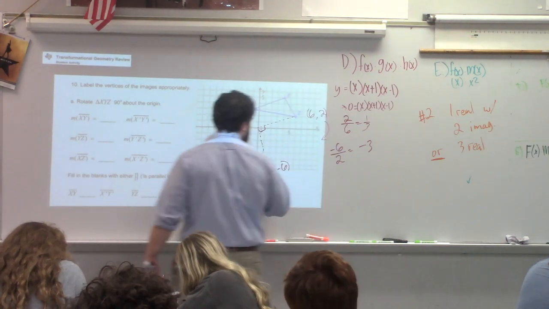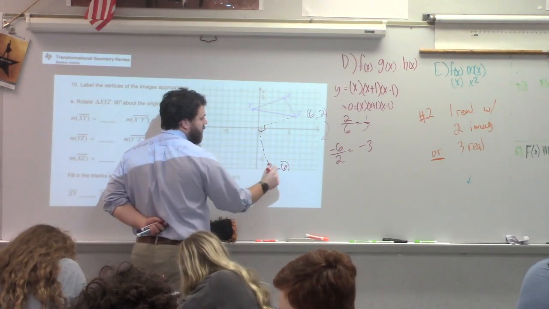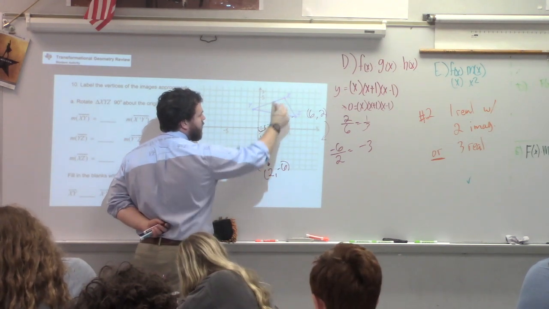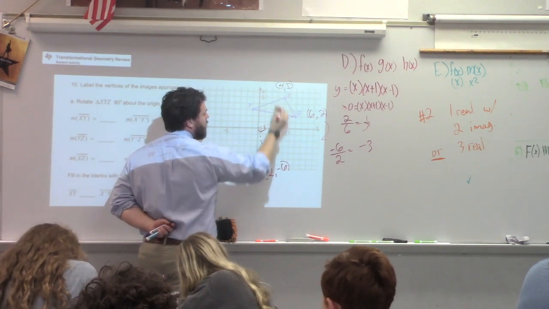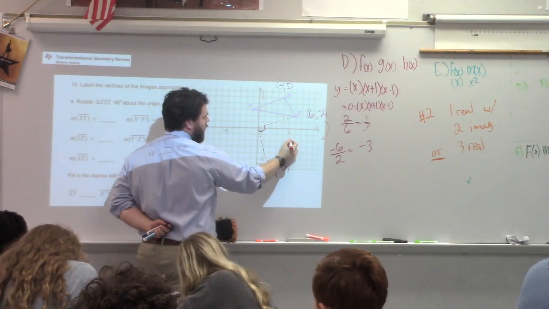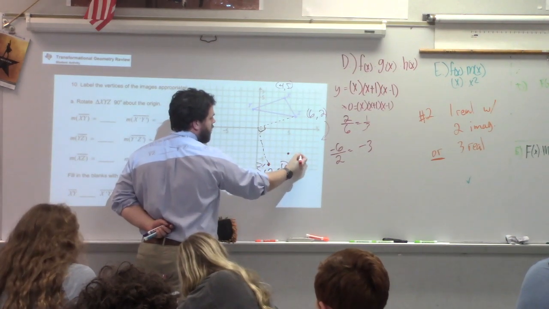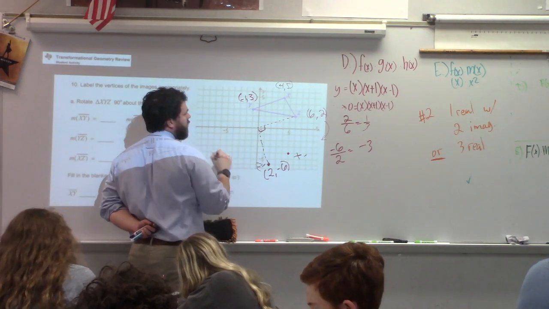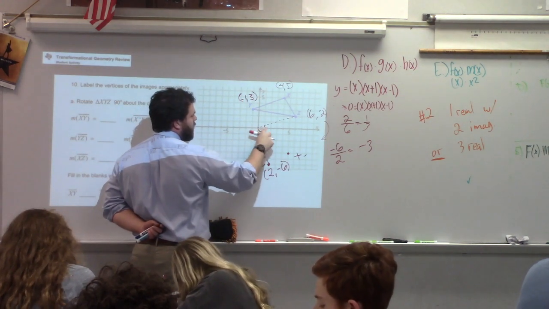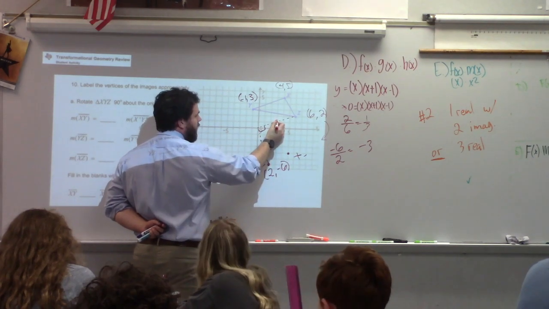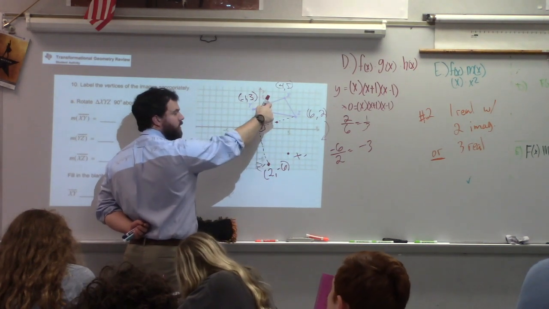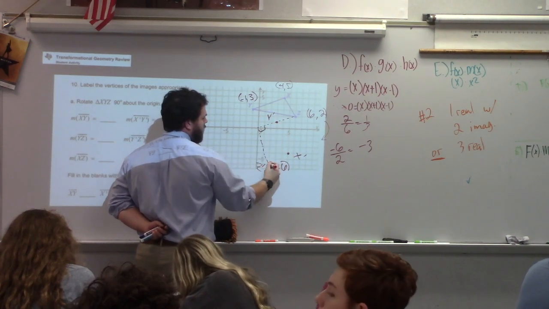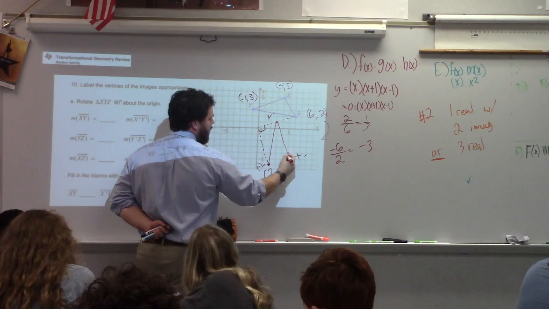So this point right here, the pre-image was Z, so this would be Z prime. That's X. Remember that was (4, 5), so it switched and became 5 and then down 4. That's X prime. Y was (-1, 3). So the x and the y switched, so I'm going to the right 3. I think it was up 1, wasn't it? Because it needs to be in this quadrant. And so this would be Y prime. And there is my rotated triangle.